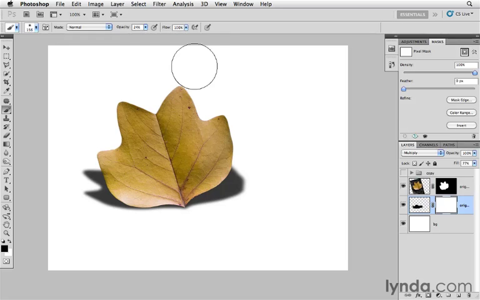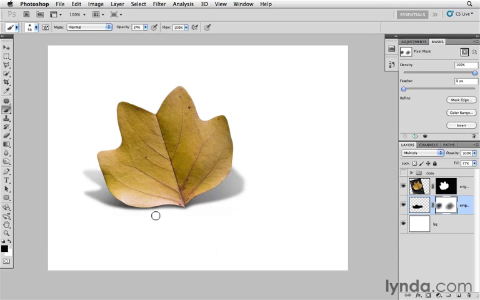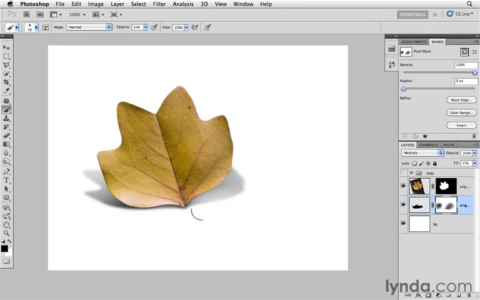We want a low opacity so that we can just start to mask off part of the shadow here, and we can just taper this off a little bit in certain areas where we don't want to have the shadow quite so prominent. And in this case, I'm just trying to create a little bit of taper, and I'll go ahead and make this brush nice and small here. I'm going to create a little bit of taper this way too, so the shadow travels just a bit there and almost touches down. Same thing over here. I just want to take a little bit of that edge off, and I'm changing my brush size by pressing the bracket key. Right bracket key is a little bit bigger, left bracket key is a little bit smaller, and then I'm just painting back and forth, trying to make this shadow look a little bit more interesting.